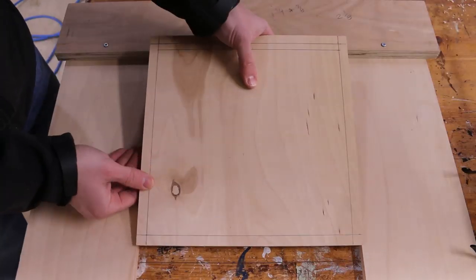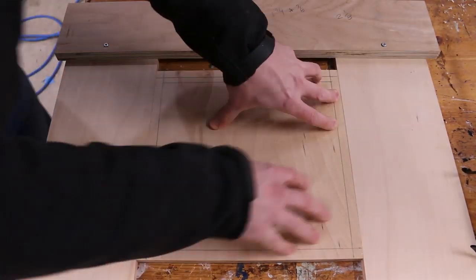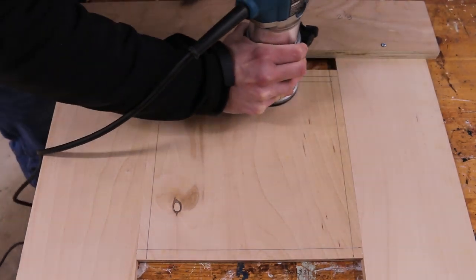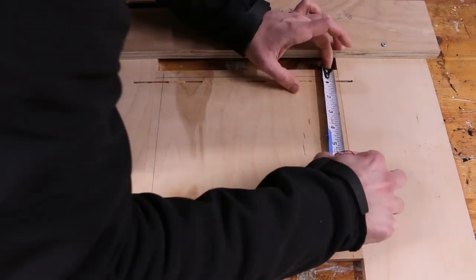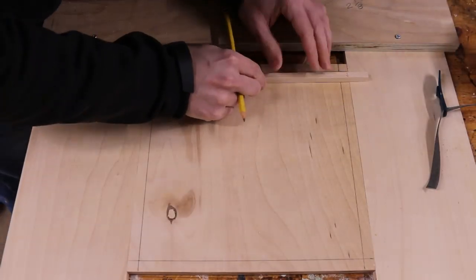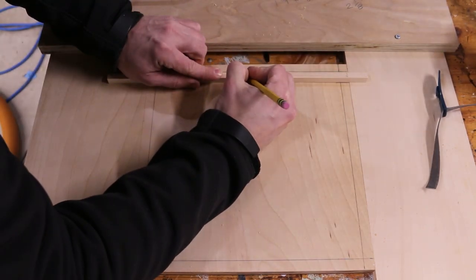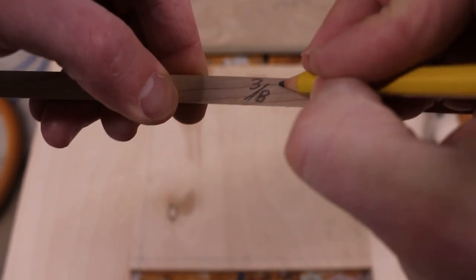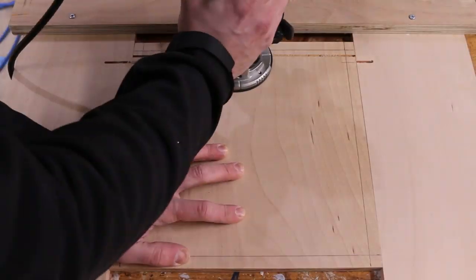And now, time for the main event — the Wawa Meatball Sub if you will. I've created what woodworking snobs call a jig, which is a stupid name for a template. It consists of two pieces of half-inch plywood on the outside of my board to keep the router on a level surface the entire time. I screw them in very tight against the outside of the board so that it doesn't slip when I'm routing. The center point of each routed slot is three-eighths of an inch apart from each other, and I'll be using the three-quarter inch plywood fence as a guide.